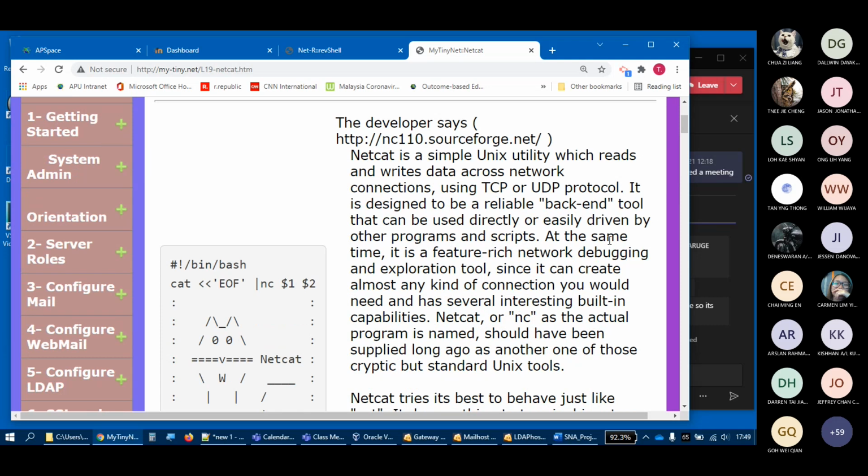All right, and basically what Netcat does is it sends things across the network, or it listens for things coming across the network. And it doesn't do anything other than that. All it does is send traffic and catch traffic.